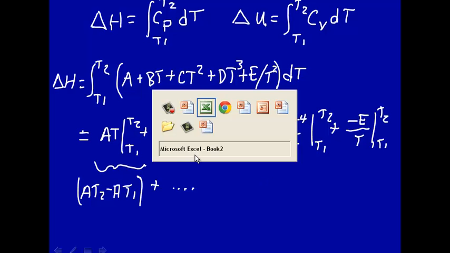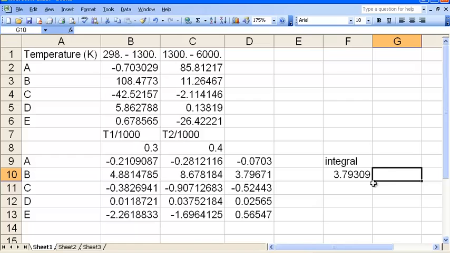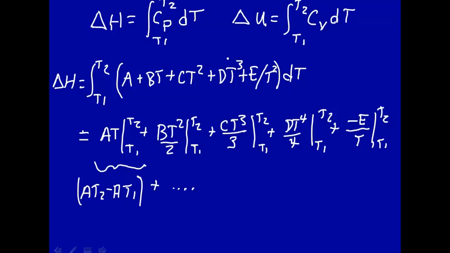And let's go back to the web page, see what units those are. CP is the heat capacity in joule per mole Kelvin, and we're multiplying it by Kelvin, so this is joule per mole. Okay, so joule per mole. There we have it. So this is the enthalpy change in taking methane from 300 Kelvin to 400 Kelvin, gas phase change. And what we've used here is the temperature dependence of heat capacity to integrate that.